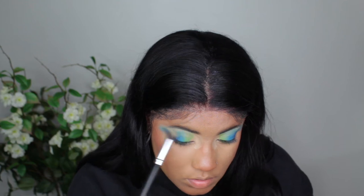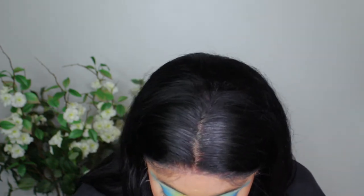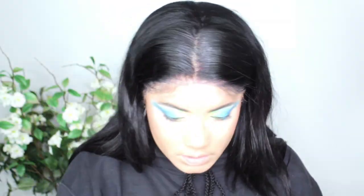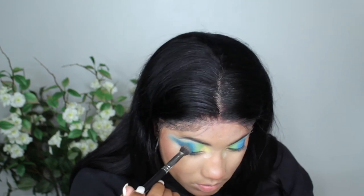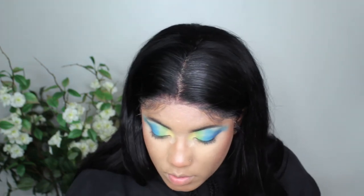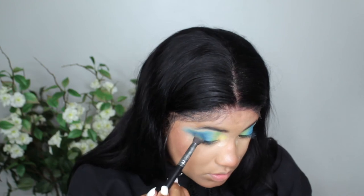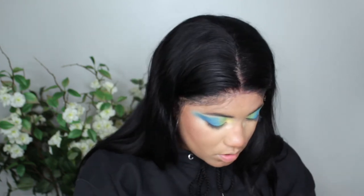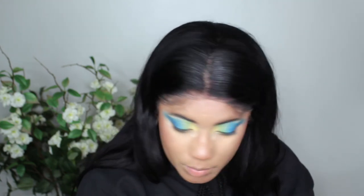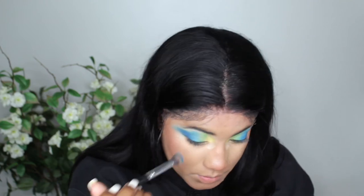Wow, it's going all the way to the eyebrow. Okay, so this is what we got so far. I literally have been packing on the colors and then going back in and blending everything together. Thinking I may want to do something like a cut crease because I feel like it'll look better, maybe. I don't know, who knows? Not me. I'm not a makeup artist or anything. I don't really know what I'm doing as far as eyeshadows. I can make my base look good, but when I put on some eyeshadow, child, you lost me, okay?